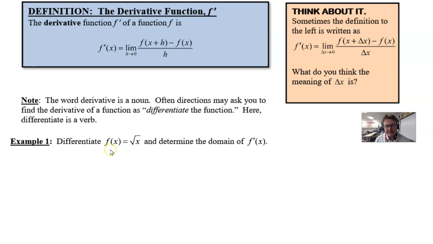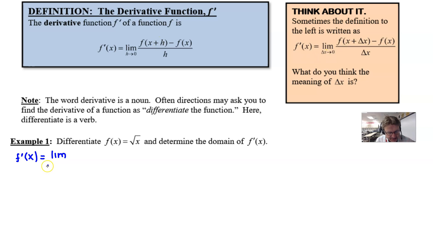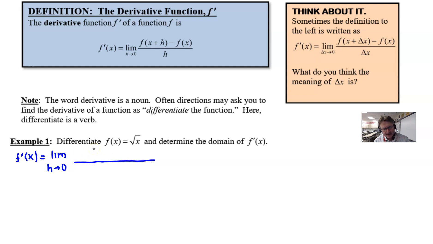Example one asks us to differentiate f(x) = √x and determine the domain of f prime. The first thing we're going to do is assemble the derivative function. We know it is denoted f prime of x, called the derivative function, and it starts with the limit statement. You can use either h or delta x notation — most students prefer h, which is more common on the AP exam. A potentially tricky part is evaluating f(x+h) right at the beginning. I'll offer a step-by-step process off to the side.